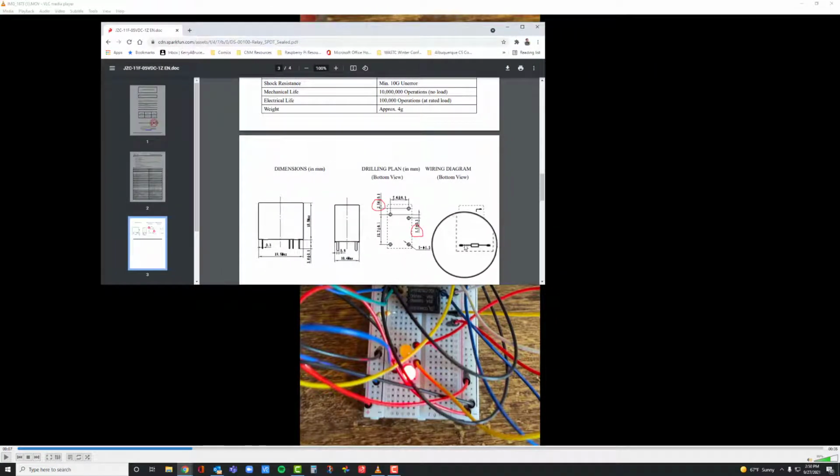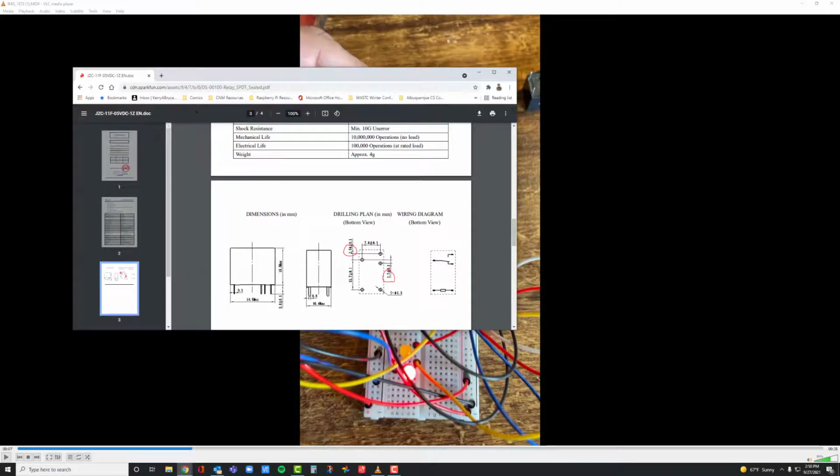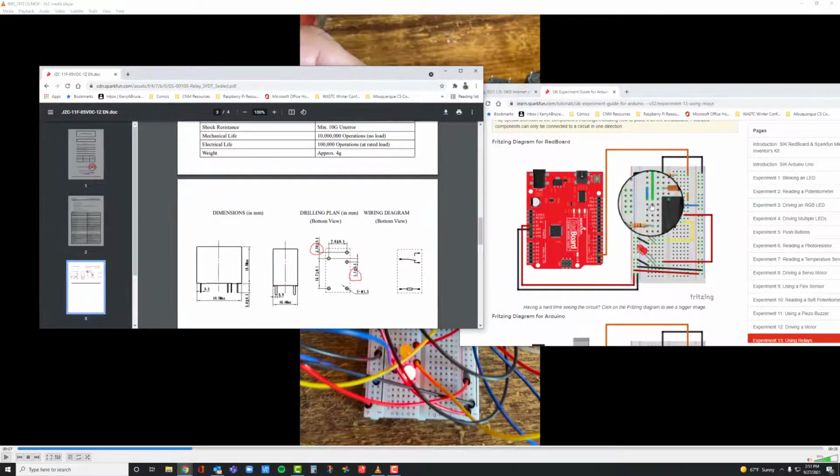So you see this little diagram. We've got two pins, and they're connected, and then I've got a pin that kind of clicks back and forth there. You see that between those two. So if I were to look at the picture of our relay here, it looks like the relay's upside down compared to this picture.